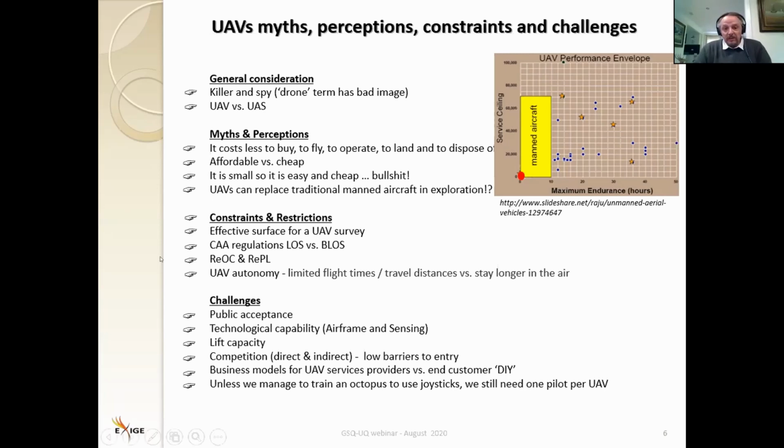Another big constraint you will have when you want to do a UAV survey is what we call a ReOC and a RePL. ReOC stands for Remote Operator Certificate, and RePL is your remote pilot license, basically from their respective countries. They cannot fly in Australia. They will need a local pilot license. And second, you need to operate with a local operating certificate. The point is, when you want to run a service, you need to be aware that many contractors from outside the country where you are or where you need to go will have to face this regulation problem. And it's not sorted over a month. We've been there before, and I'll get back to it during the next slides.